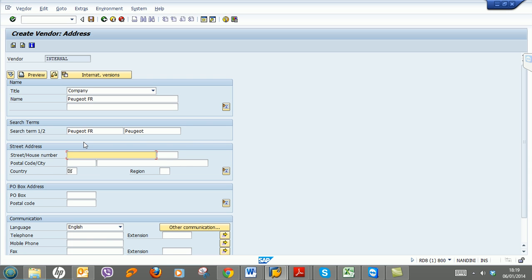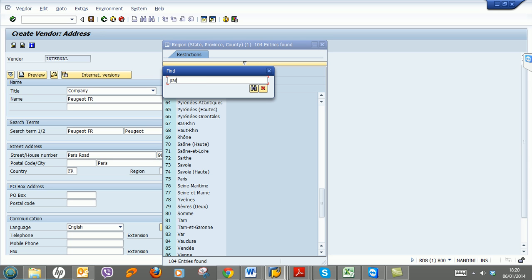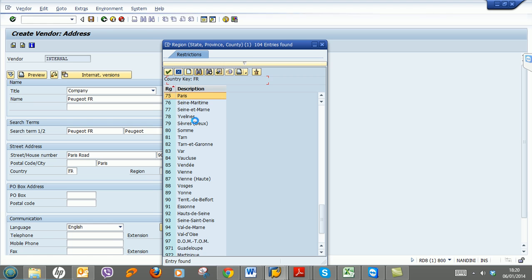Okay, you can give the address, city Paris, and country will be France, FR, and the region will be, I believe, 78, I guess. 75, yeah, Paris.